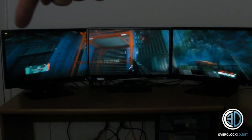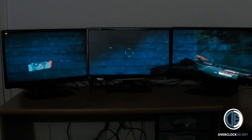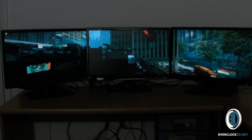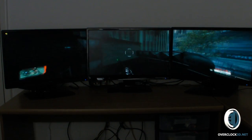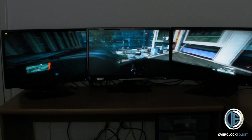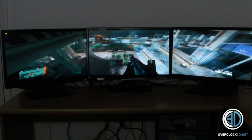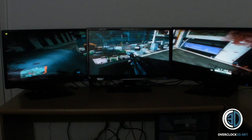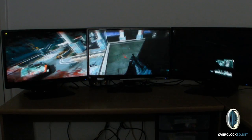Eyefinity frames per second is up here. It's currently flicking between, the lowest I've seen is 40, oh right, now it's gone down to 35, so 35 to about 55 on average. Average, kind of like mean speed, would be around the 42 mark, I'd say, give or take, depending on the actions.